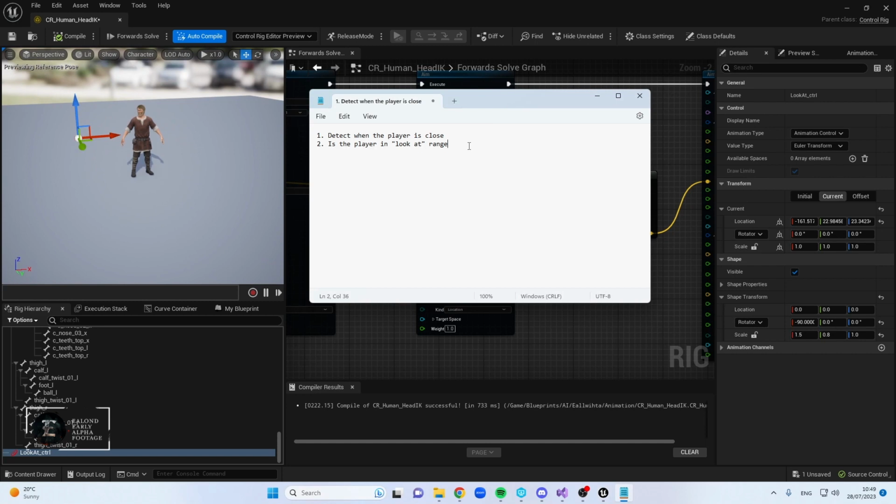Right, and so at this point, is the player in the orange? If they are, look. Otherwise, look forward. Right. And I think as an additional bonus, what we're going to try and do as well is add a small delay when in look at range, right? Because we don't want to snap very quickly.